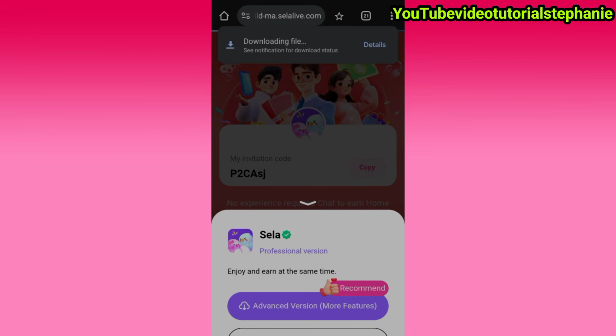Now just in case, when you tapped on this download now and you saw this particular message, and maybe you got carried away or something happened, and you did not see when they told you that your file has finished downloading, this is how to look for that particular file that you downloaded.